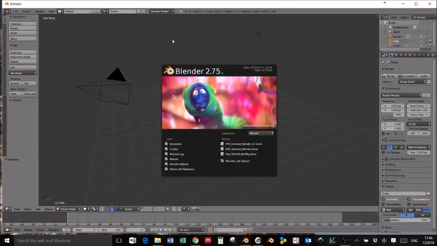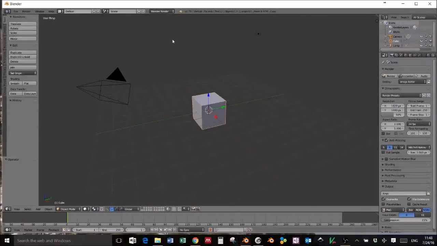Now there are a lot of tutorials on YouTube about how to use Blender, and I encourage you to go check those out, but I'm just sort of going to give you a crash course here. This is the interface that you see when you turn on Blender. If you would like to pan around, you're going to use the keypad. So I'm using the number 6 here. So basically 4, 8, 6, and 2 is going to send you all the way around and back. So anyway, give that a go.